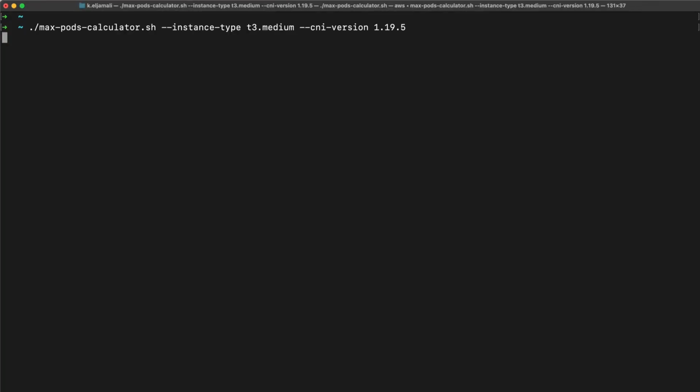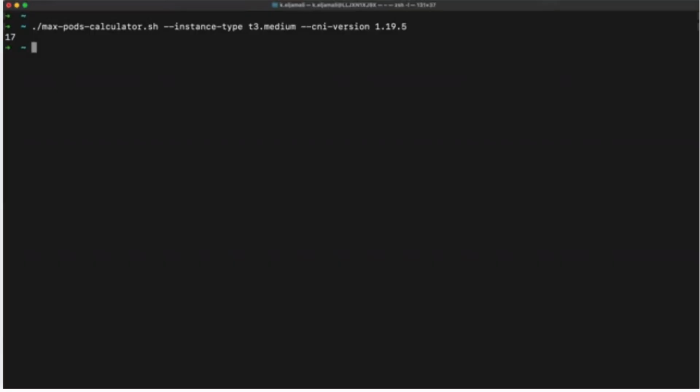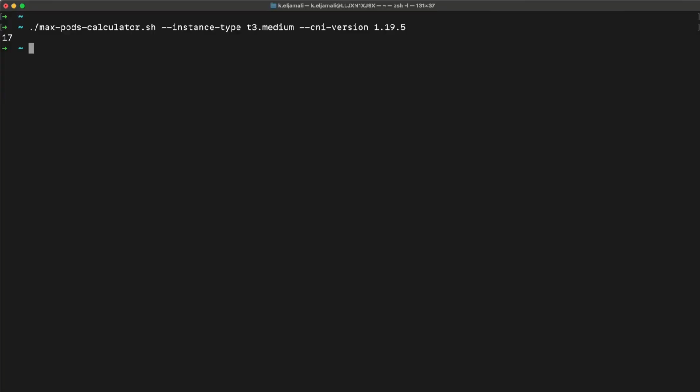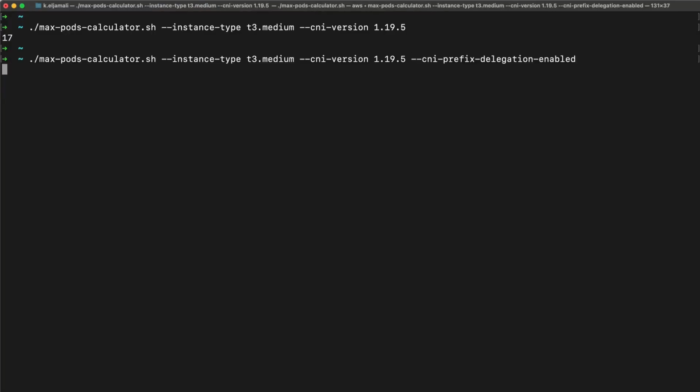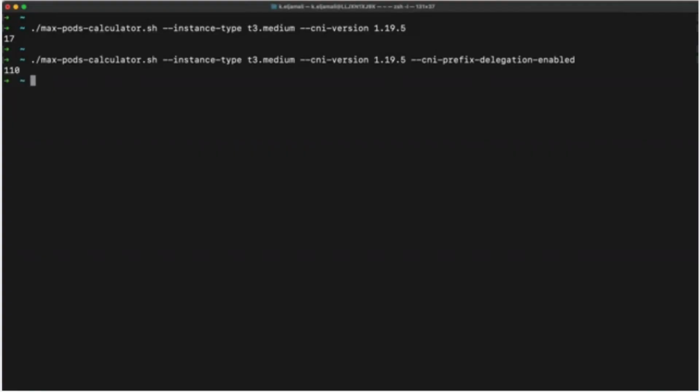With prefix delegation disabled, the script reports a maximum of 17 pods, which matches our earlier calculation based on secondary IP mode. Now, we run the same script again, this time with prefix delegation enabled. The result is 110 pods. That's a significant jump in pod density from a networking standpoint.